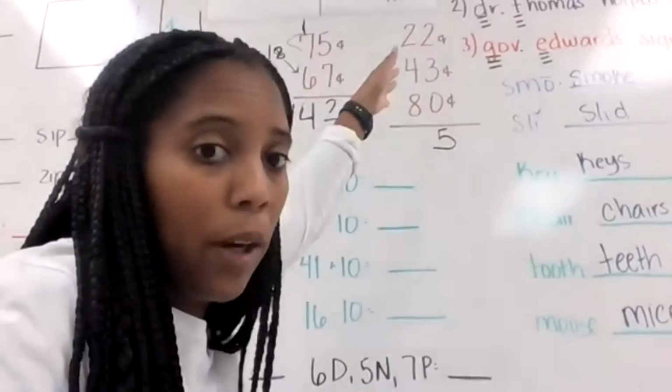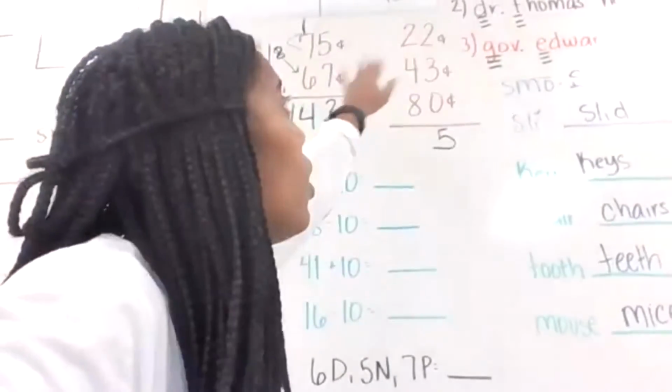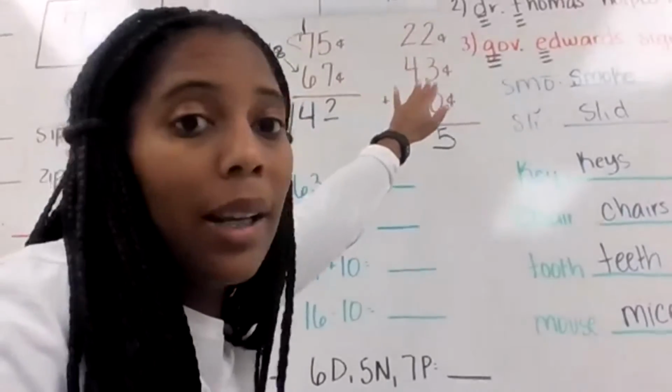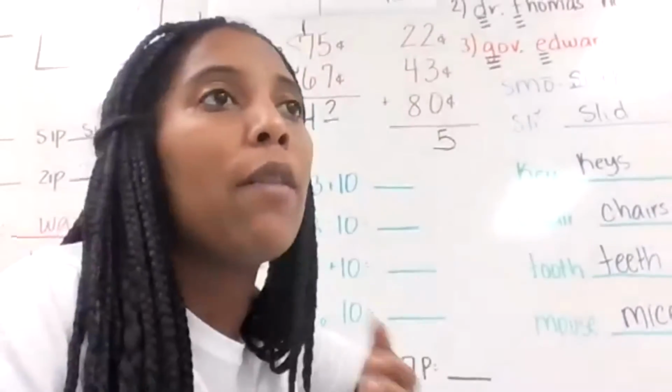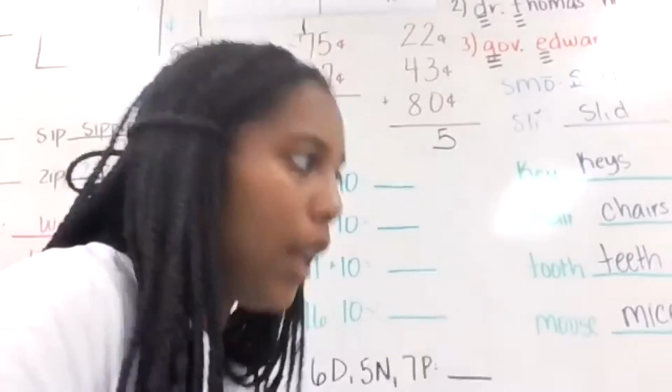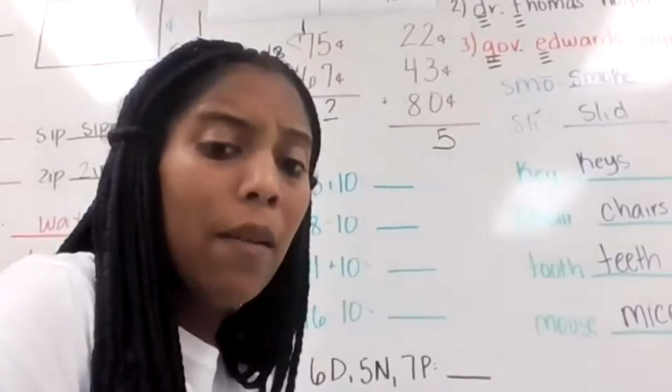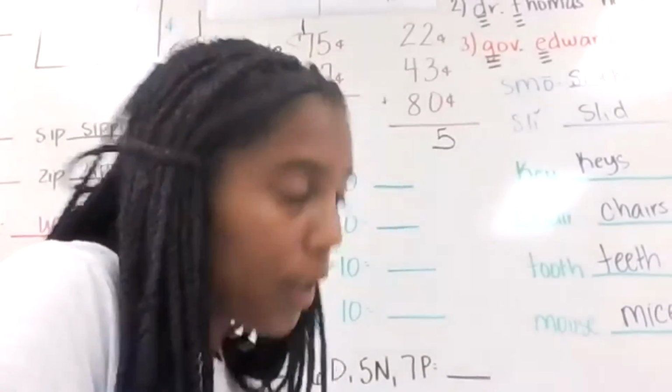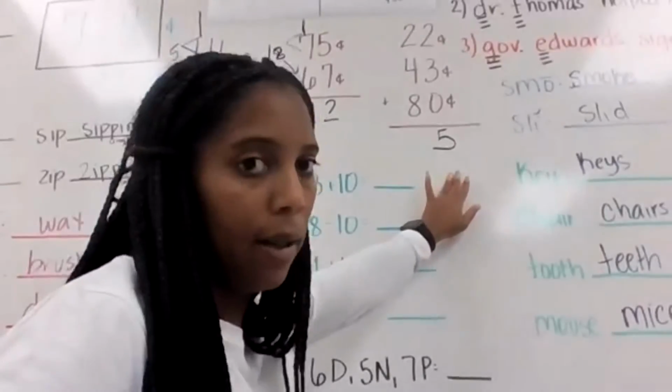Now I just go and add the front numbers, okay? So don't put a 1 up there, it was not a carryover. Remember, you only carry over if your answer is higher than 9. So if your answer is 10, 11, 12, any of those, that's when you carry over. This was 5. No need to carry over, okay?